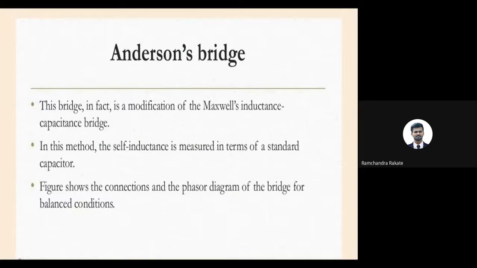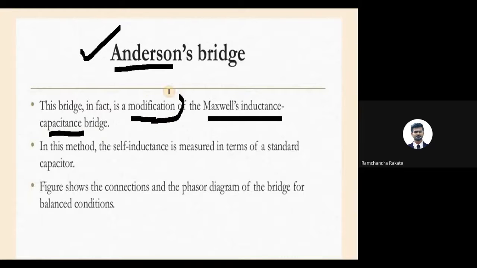Am I audible? Modification. When we are modifying something, it means we are overcoming some drawback of the previous method. Correct? This is nothing but modification. Which method have we just looked at? We have just completed the Maxwell inductance and capacitance bridge, and we are simply modifying that particular bridge, and we have named it the Anderson bridge.